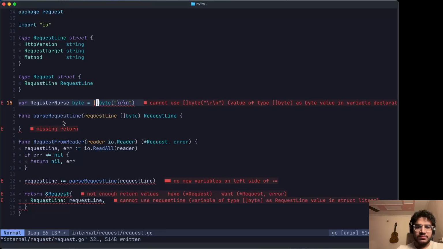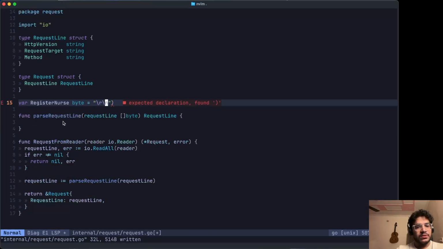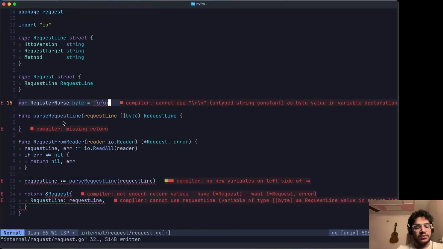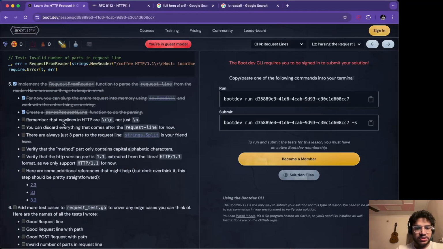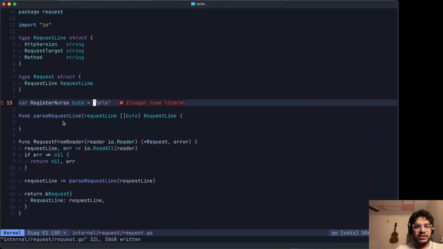I think this is how I should write it. Okay, the CRLF is \r\n.